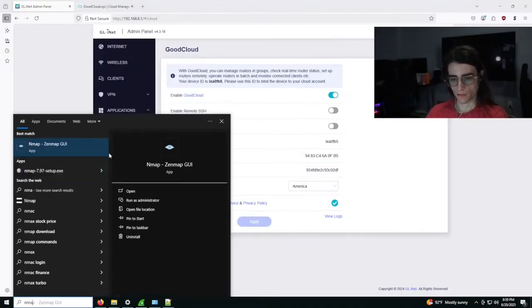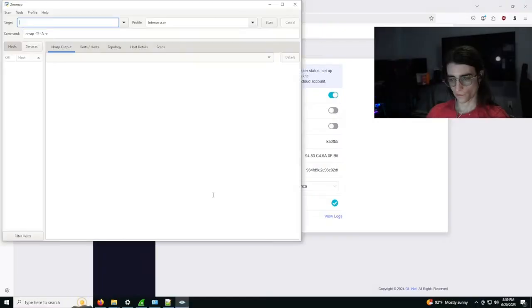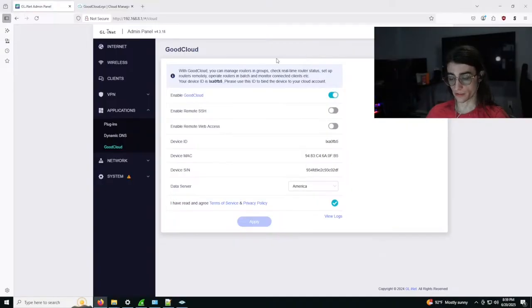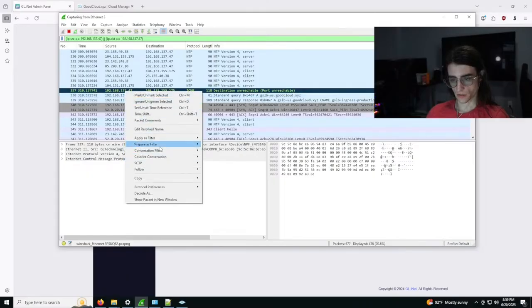I also want to run Nmap now that we've got this thing connected, or at least thinking it's online. I want to see what type of exposure it has external port-wise. Let's get this address.